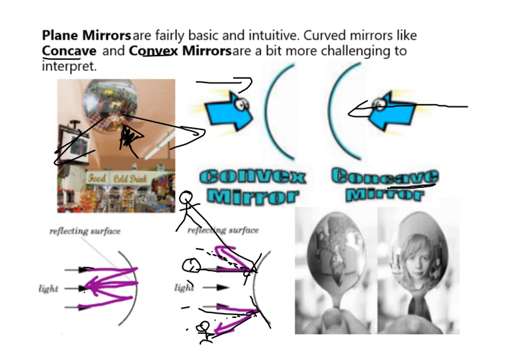But we actually use this as a source. Sometimes what we'll do is we'll put a light object right here, and this is going to emanate light out in all directions. And in all directions, that's nice. But what ends up happening is when it goes like this, it shoots it back that way. And when it goes like this, it shoots it back this way. This is actually how the headlights work on your car. If you've ever seen that before, I'll try to draw a better picture here.